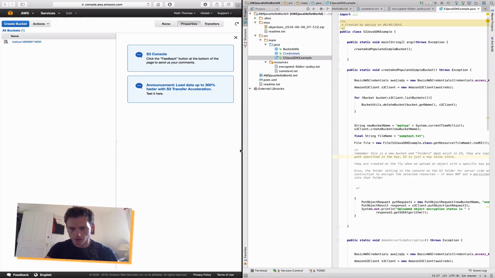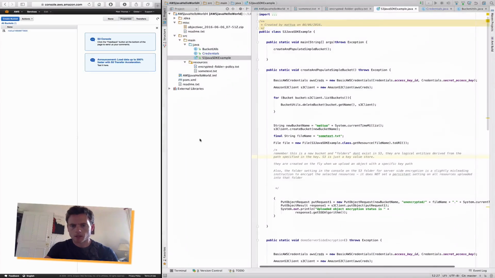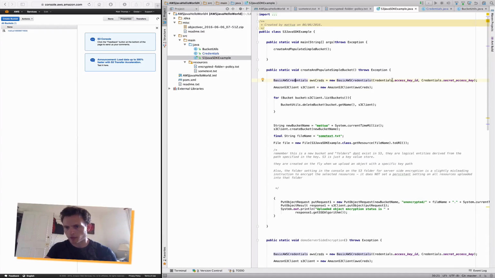Now the key point I want to illustrate here is this method I'm going to call, and all I'm doing here is creating an AWS credentials object, and I'm specifying my access key ID and secret access key. So nowhere here do I specify username and password and the account number that I'm actually logging into. It's all encapsulated within those credentials, right? There's nothing outside here that's telling this application to connect to my account. It could be connecting to any account, just the fact that these credentials encapsulate all the information that it needs to know. That's a very key point.